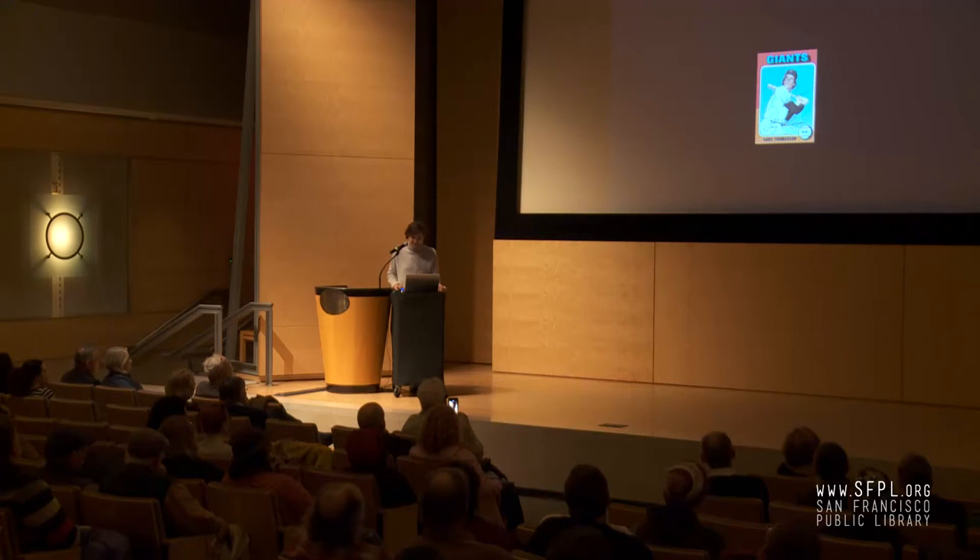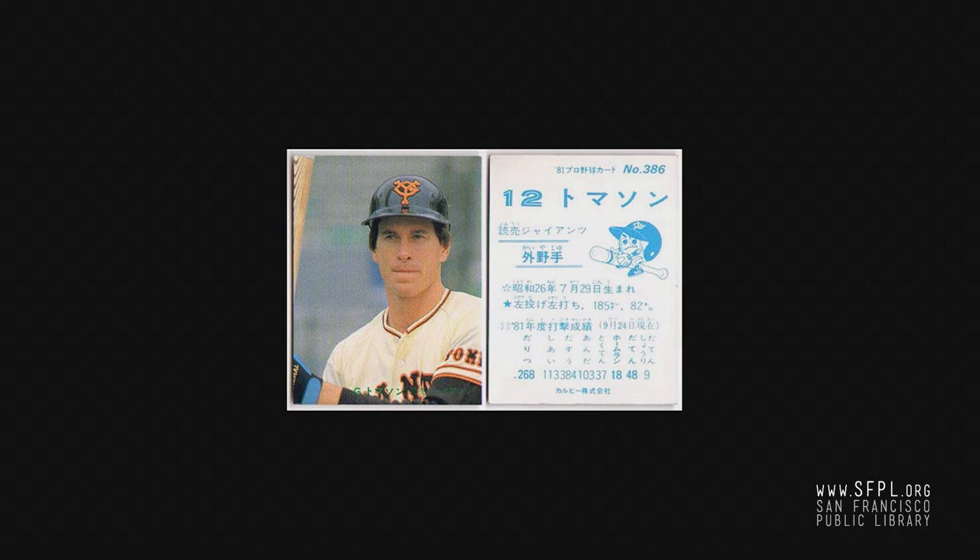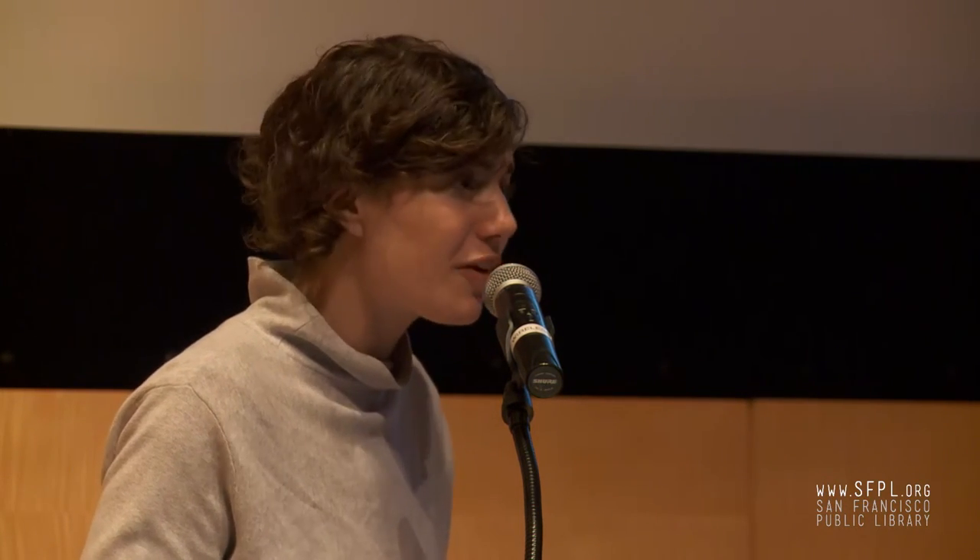Named for Gary Thomason, who played for the LA Dodgers and the SF Giants, and then was snatched up by the Yomiuri Giants — basically like the Yankees of Tokyo, a big fancy team with a lot of money. But once he got to Japan, Gary Thomason lost his stride. He could not hit a Japanese pitcher for the life of him. He hit, actually, the all-time strikeout record. The Japanese baseball fans called him the human fan for swinging the bat around and only moving the air. So he ended up just kind of sitting on the bench for the rest of his contract, just collecting money. They didn't really put him in. He was a useless player who was still maintained.